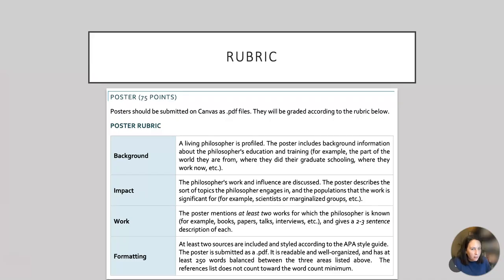You don't need to read everything that they've written. You don't need to do a deep dive on this stuff. I just want you to read some summaries of their work, or maybe listen to a talk that they've given on YouTube, something like that. And I want you to write a couple sentences about each one.